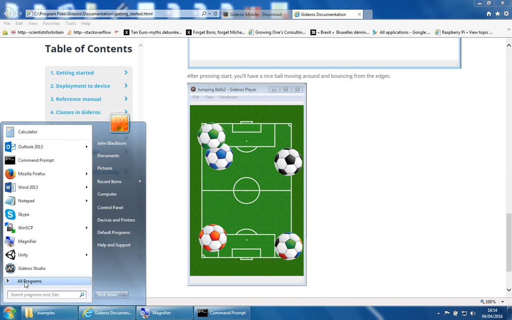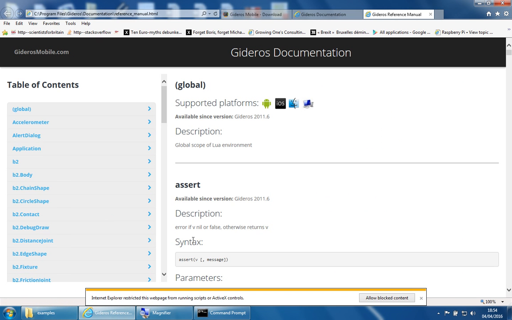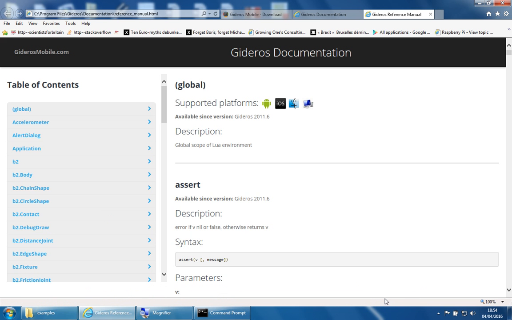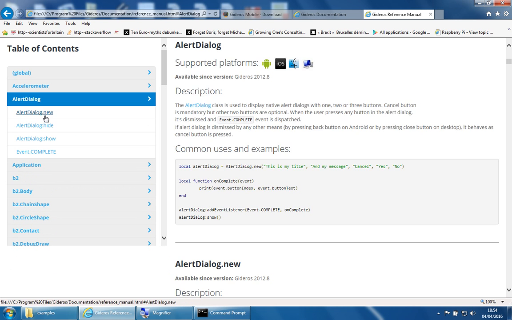The other important documentation that's within the installation group of Gideros is the reference manual. Both of these documents are available online as well on the Gideros website. The reference manual tells you how every single Gideros API works.